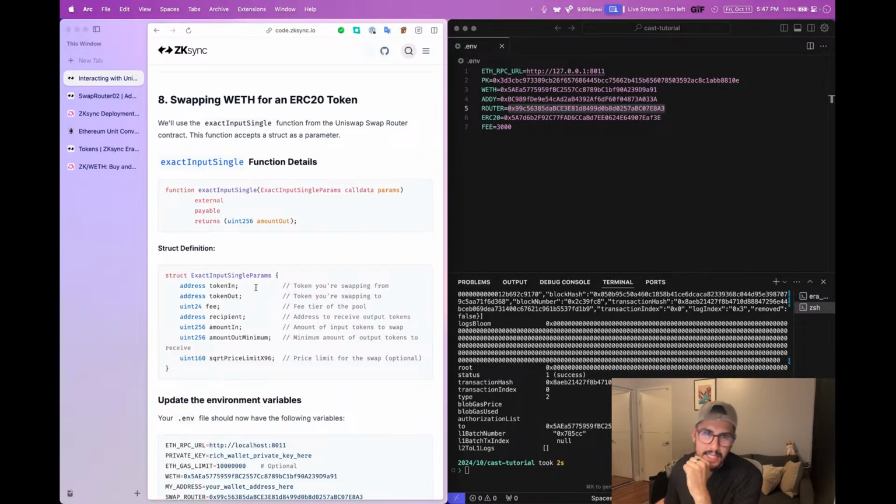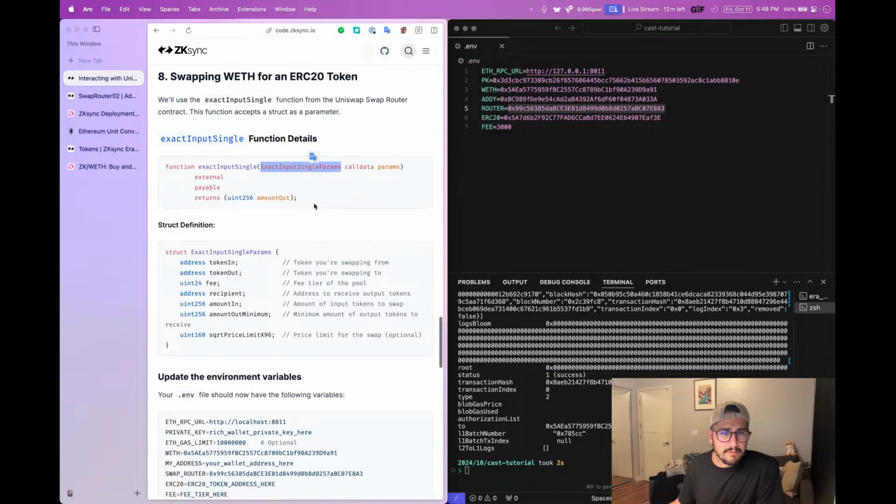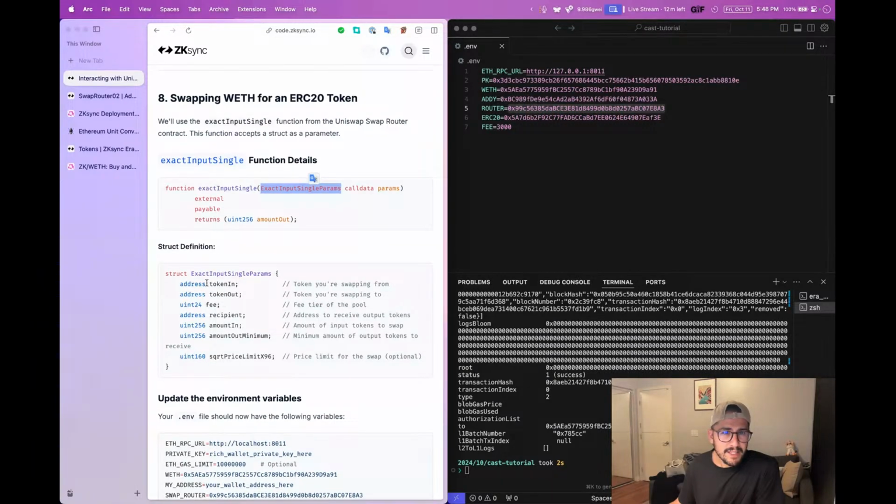So when you call this function, it's going to be asking for the parameters of the struct, I believe. Still learning, so bear with me. Any corrections are also welcome. It's going to be needing a little bit of call data and these other params. I guess I should learn a little bit more about this.